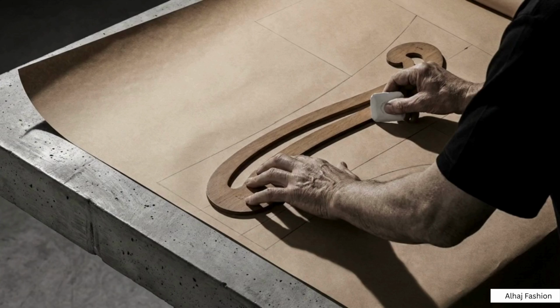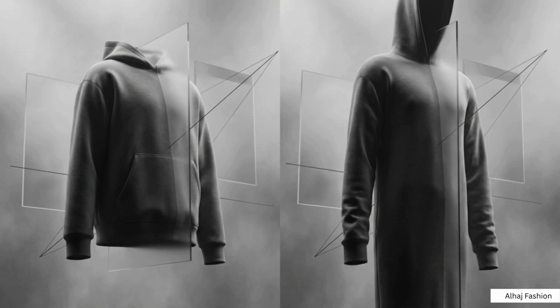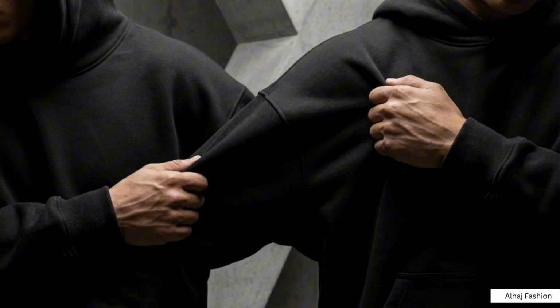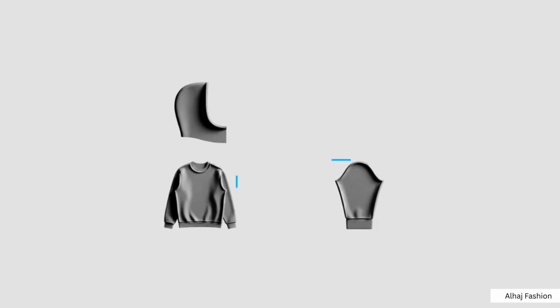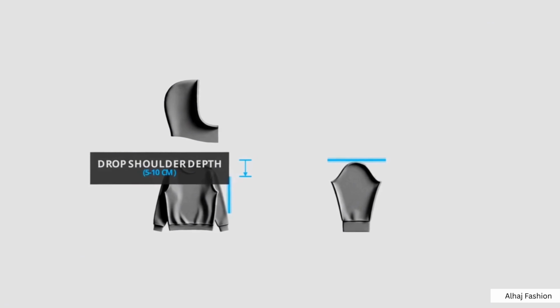Executing an oversized design requires a factory with an in-house pattern maker capable of building a garment from scratch, rather than slightly altering stock blocks. If a factory offers to simply grade up an existing medium pattern to an XL for an initial oversized sample, decline the offer. That process produces a regular fit on a larger body. It is critical to request physical samples of a factory's previous oversized styles to verify their practical understanding of the flattened sleeve head and drop shoulder construction.